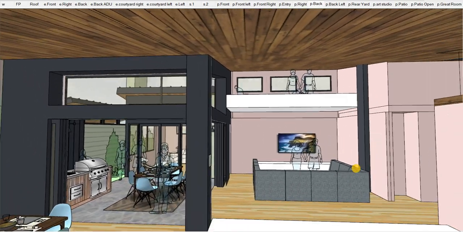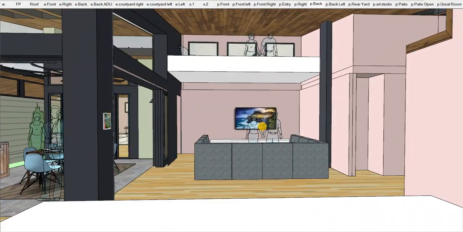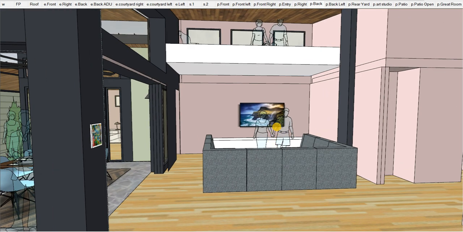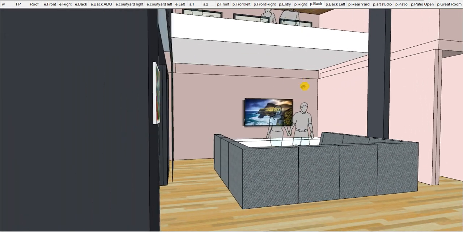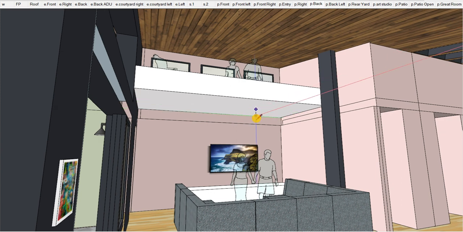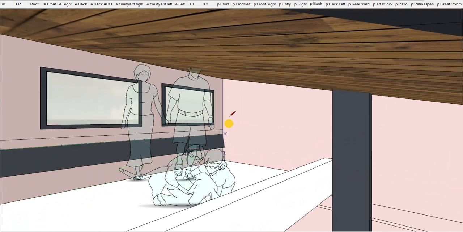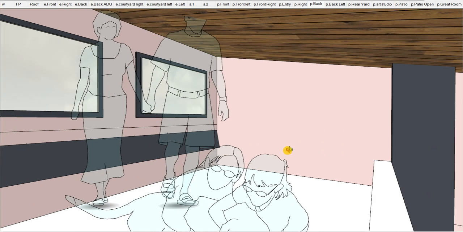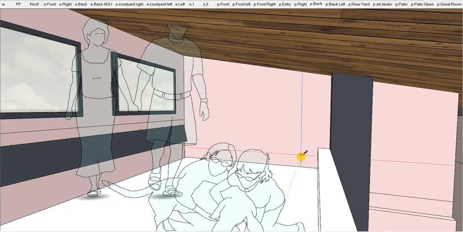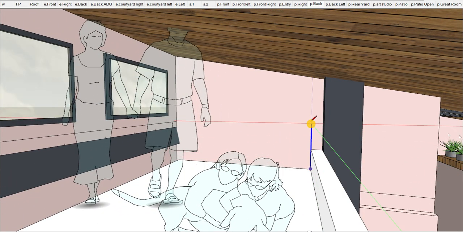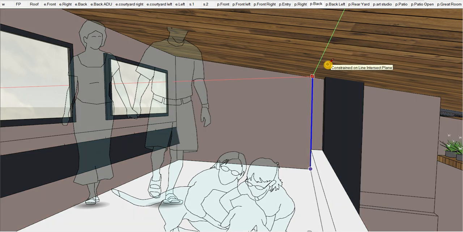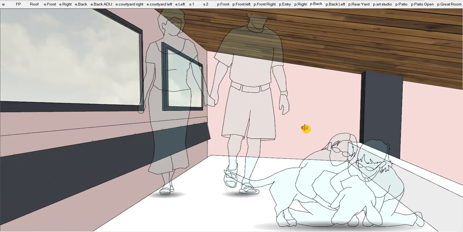So here it's just super roughly mocked up, but this is the family sitting area under the loft. Based on the slopes that I'm showing here, that 2 and 12 slope, we get some heights here. This is 10 feet to the underside of the loft. And then up above the loft, this is rough and approximate, but it's about 6 feet at the top of the wall. So certainly not a very comfortable height, but certainly enough to get some storage boxes up here. The tightest point's maybe going to be at about 4.5 feet. I think it's the right size.